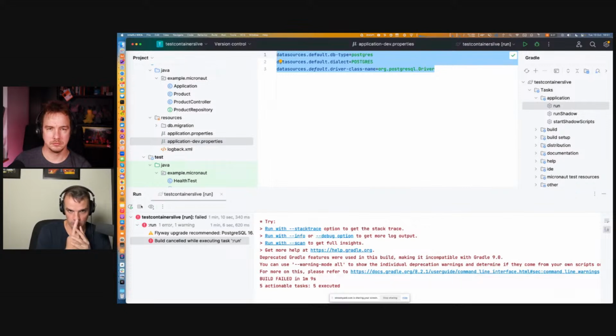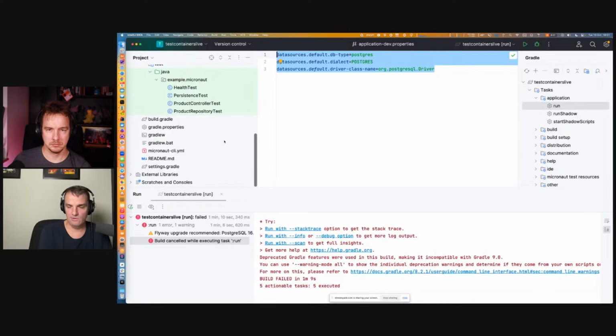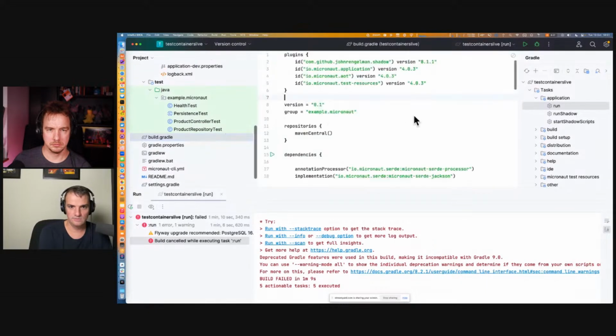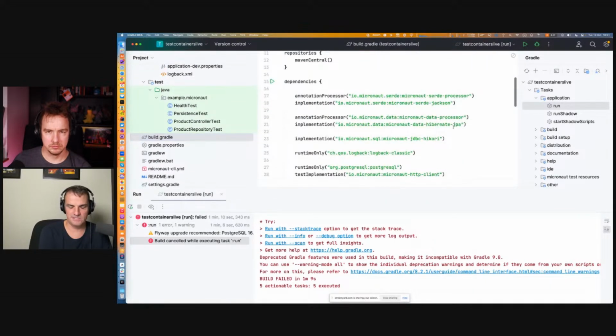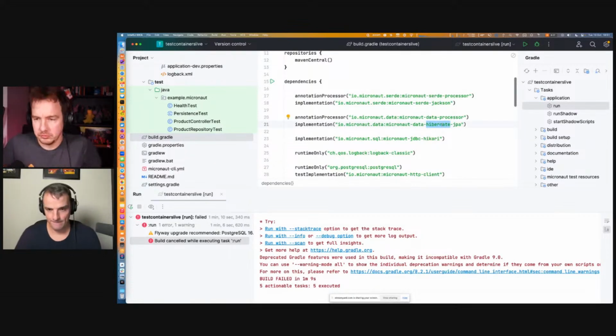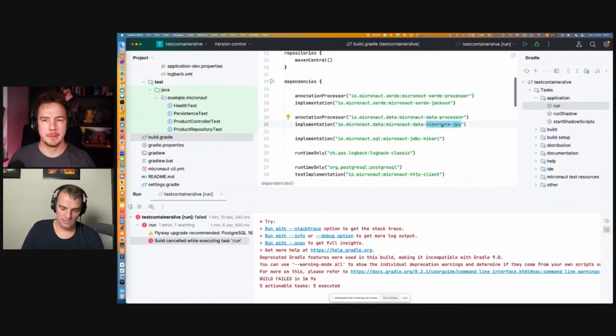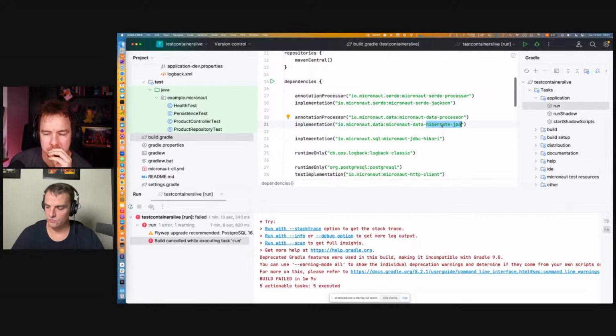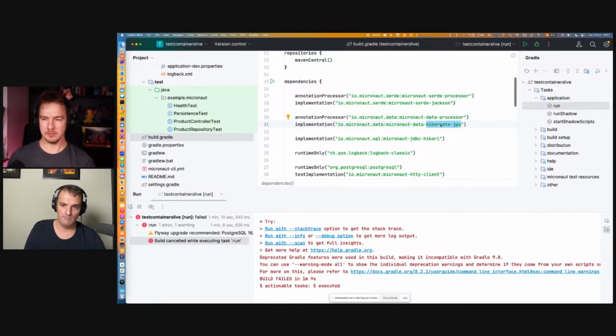I want to show you also using Micronaut Data JDBC, which I think is what we are more proud of in Micronaut Data. And then if anyone has questions, I'm happy to answer. Do we have time for me to show Micronaut Data JDBC? Yes, I would love to. So this is one thing that I want to convey to people: Micronaut Data JDBC is going to give you more or less the same developer experience, but without having to use Hibernate under the hood. So that typically will result in more performant applications.